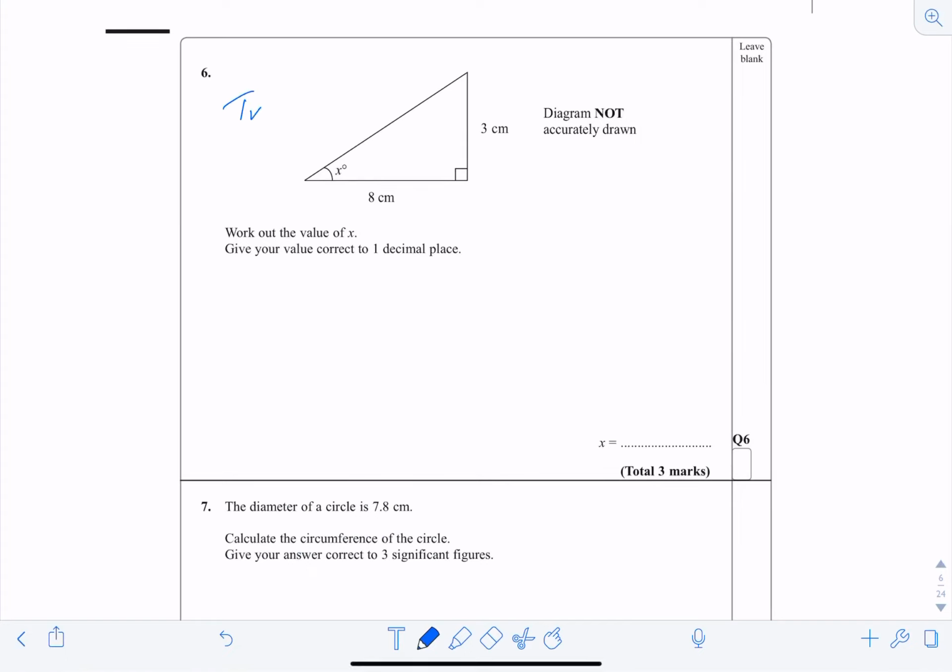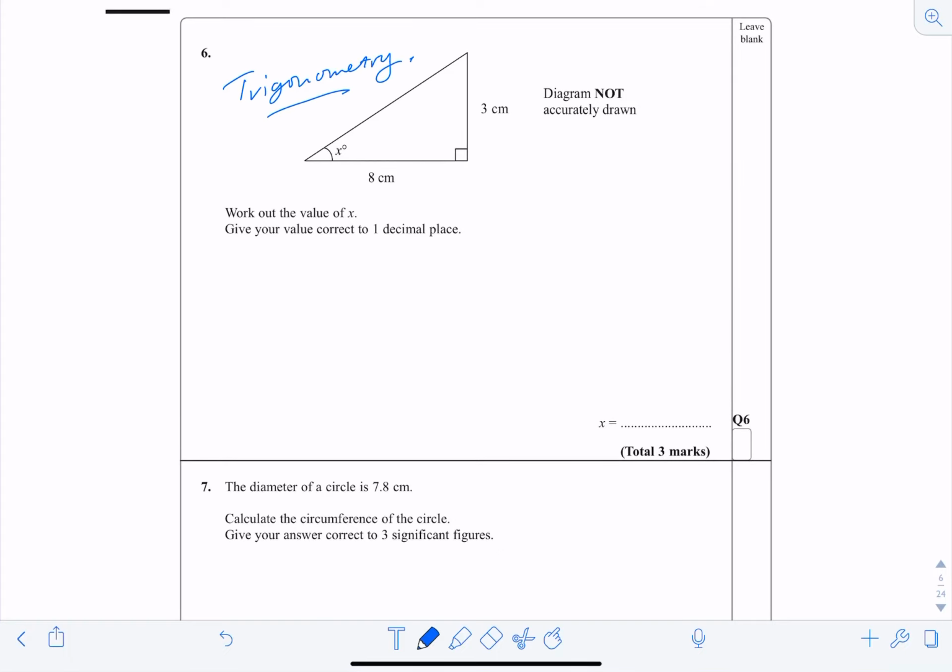Right, next one. Woo, trigonometry. My favorite, because it's easy. Right, as soon as you see trigonometry, write down SOHCAHTOA. Silly old hens can't always have tons of acorns. And then I'm going to label my diagram. Here's my angle, x degrees. Then I'm going to label my diagonal, h.